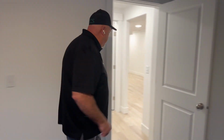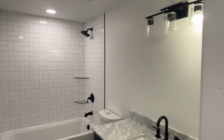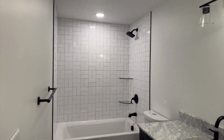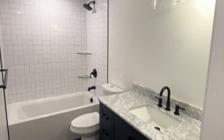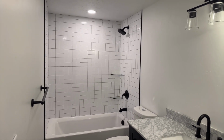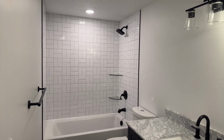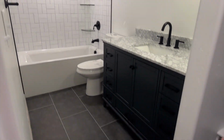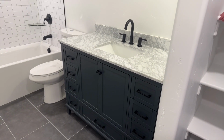And then come check out the bathroom. So it's a unique use of subway tile. And actually, we recently finished our sister's basement, and they did the same tile in their bathroom. So this is the same tile that's in her sister's basement on the floor and around the tub shower area. I love the black fixtures. I think they look really nice.